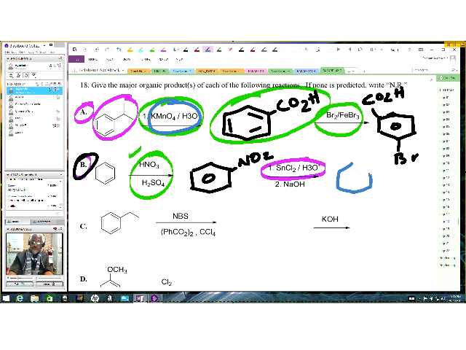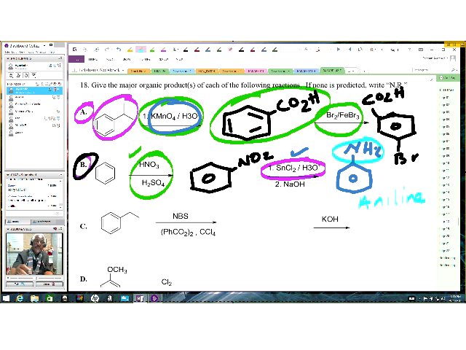Folks, you see how easy this is. Once you know those reagents and what they do, these problems are fairly easy. So this reagent here transforms a nitro group to an amino group. This is your amino group right here, the NH2 group. In this case we get aniline. Now let us move on.